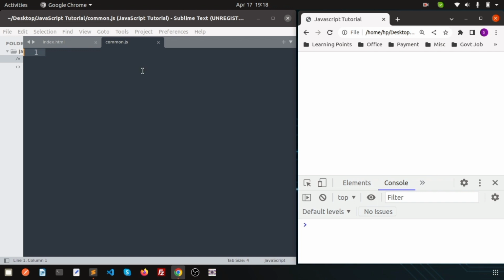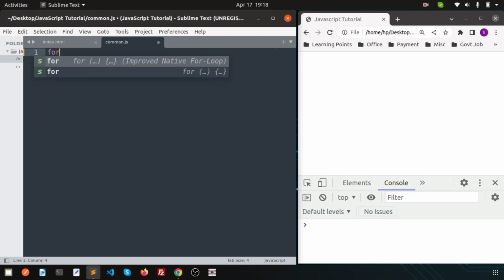Actually loops are used to execute a block of code repeatedly until a certain condition, right? So if I check the loop structure, if you write the for loop structure, first of all the keyword is for, and there is a first bracket, and these are the curly braces. So actually this is the loop block, where you can write all the loop related logic inside here.